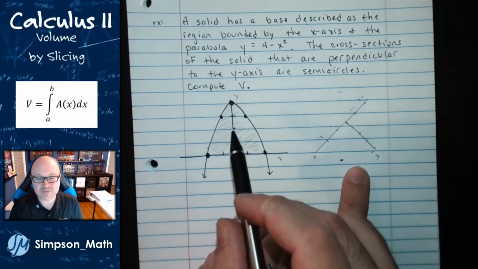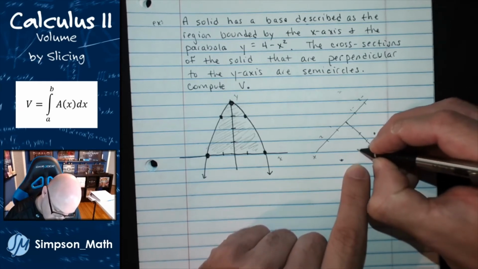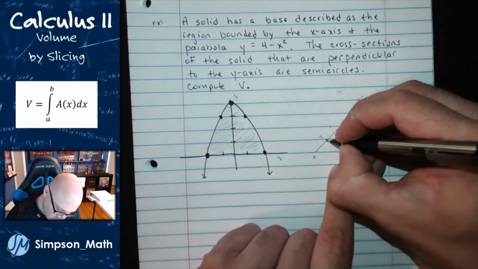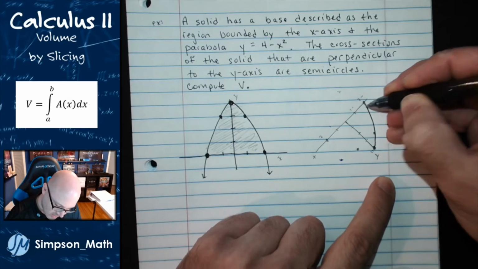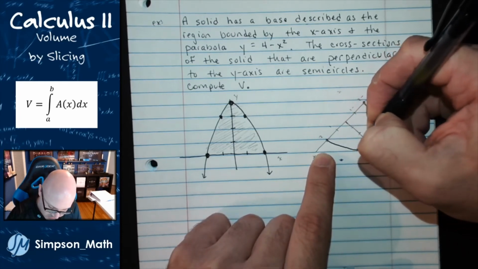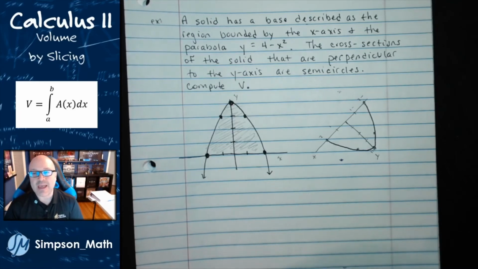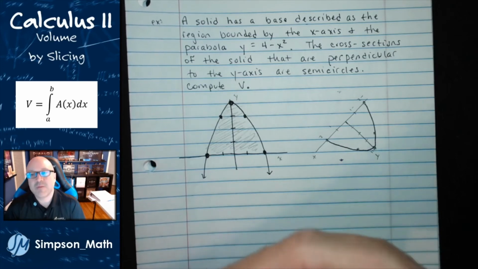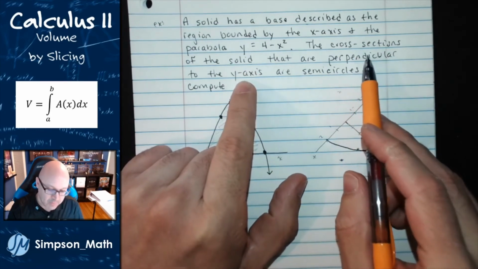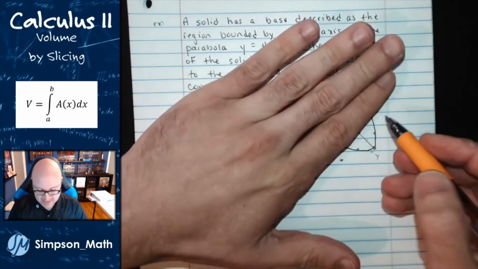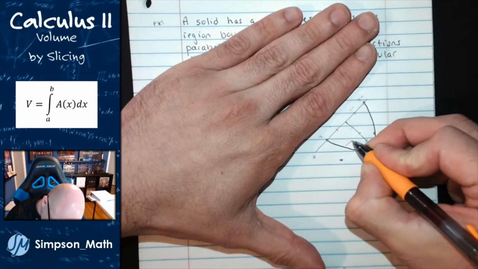All right, and I'm going to draw that same shape. I'm going to have my vertex. I go over 1, down 1, over 1, down 1, over 2, down 4, over 2, down 4. And I've got this shape going on. I think I'll just draw the region this time, not the parabola. Now I do this because I think it's easier to see the picture coming up off the page. So I'm going to draw cross sections in such a way that they are perpendicular to the y-axis. Well, my y-axis is sitting here, and if I want to draw a perpendicular line, then it better look something like this.